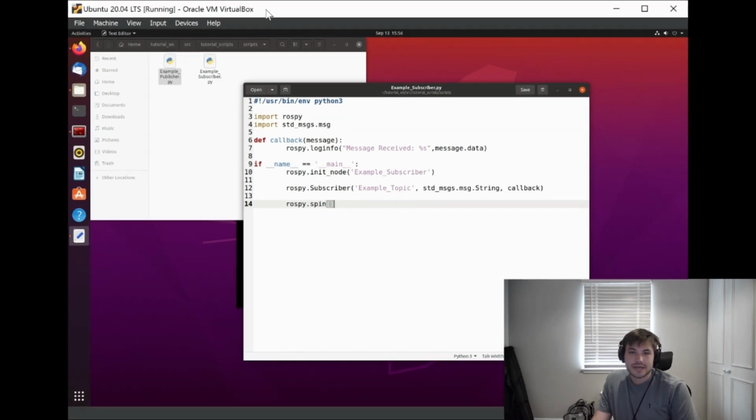Now we're going to test our code. Before you can run your code, you need to give it permissions to be executable. So let's do that.